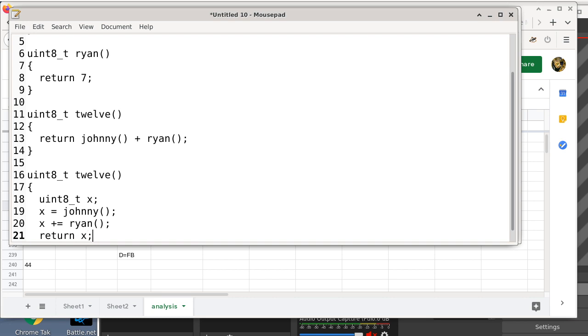So if you translate this C code into assembly code, making use of an explicit local variable x, it will get the job done. Definitely will work. Is that okay? But when I say that, that means there's actually a way to make this work without the use of an explicit local variable.